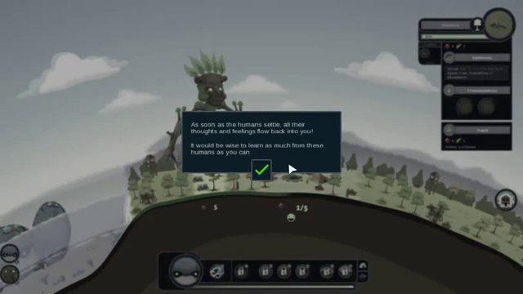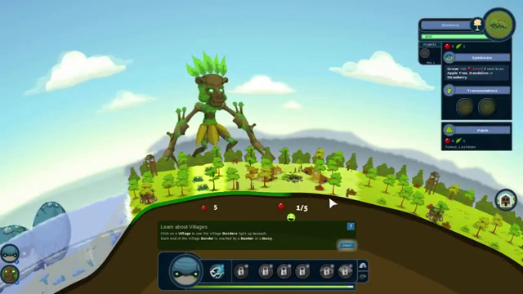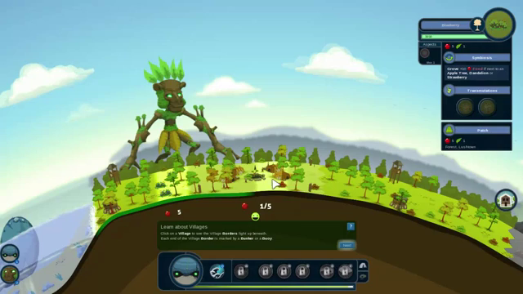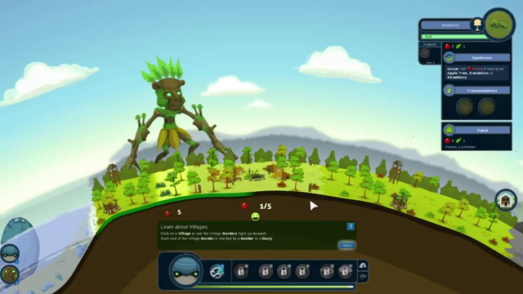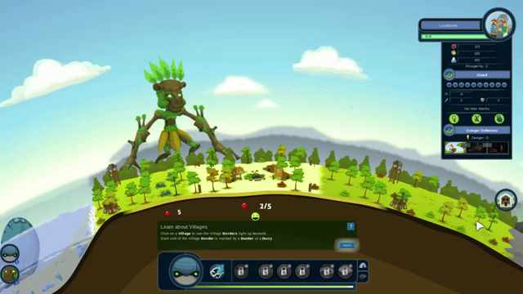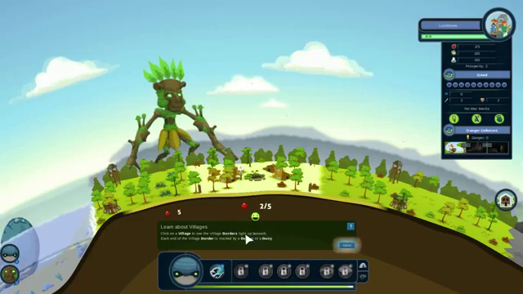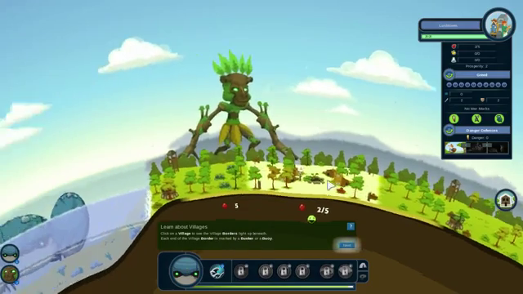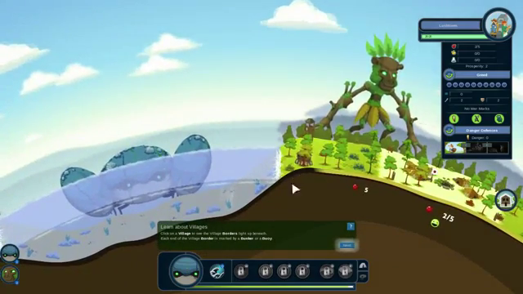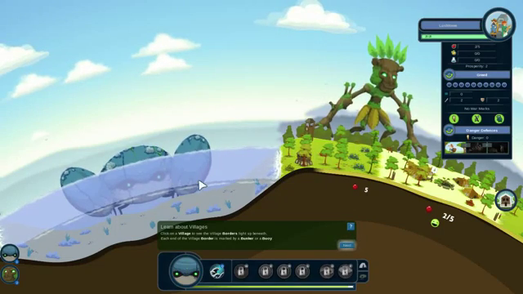As soon as the humans settle, all their thoughts and feelings flow back into you. It would be wise to learn as much from these humans as you can. Okay. Click on a village to see the borders. Yeah, you can also see the borders by those towers here. Villagers always place those on their borders. Each end is also marked with a bunk or a buoy. If the village had been on this side, they would have placed buoys here.